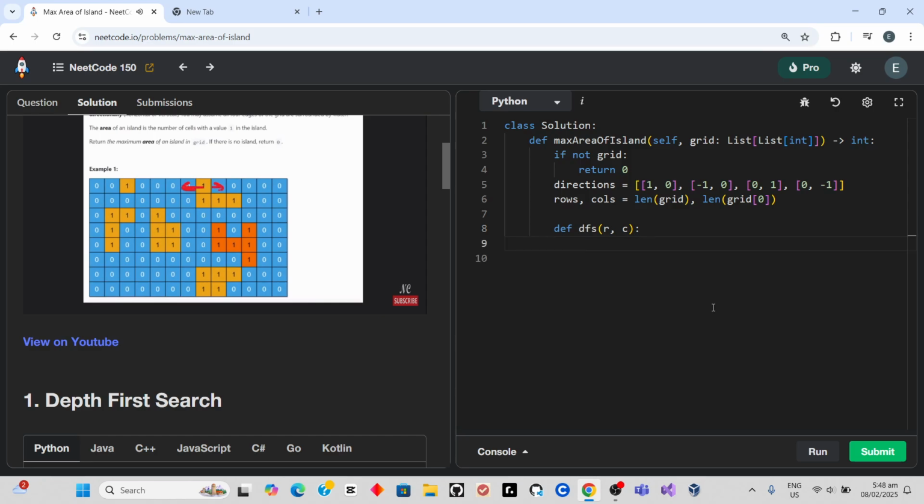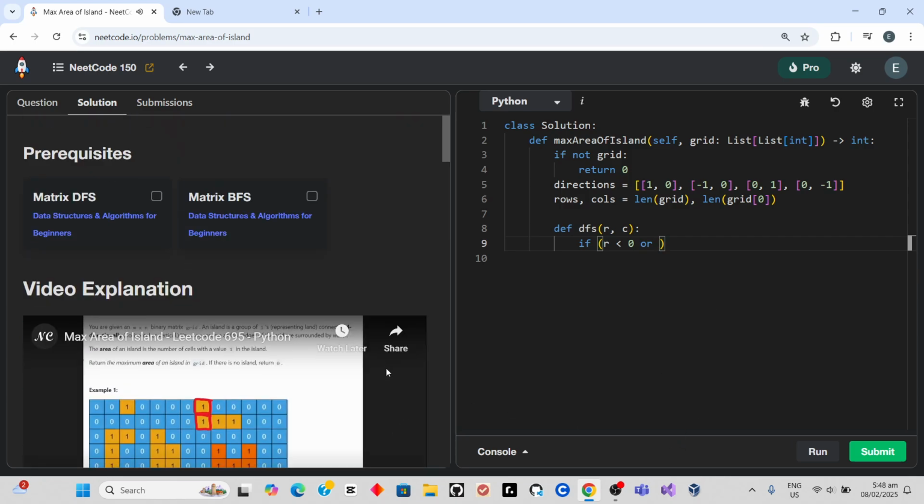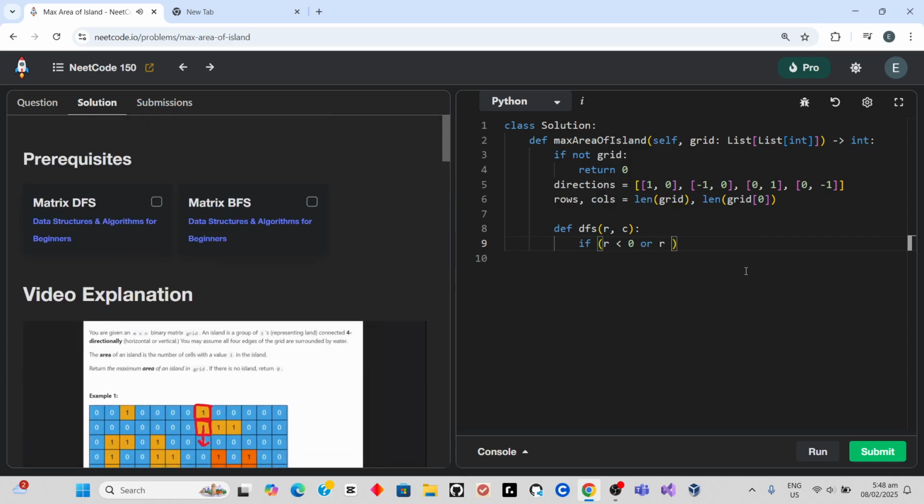Similarly, on the left and right side, it's not out of bounds, but this is water, so it doesn't count as an island. But of course, when we go down, we reach a 1, and this 1 has not been visited so far. So again, we reach another 1 value cell, and again, recursively, we're going to run DFS in all 4 directions. Going to the left, which is water, so don't do anything there. Going down, which is also water, don't do anything. We're also going to go up above, even though we've already visited that cell, which is kind of a problem. We don't want to run DFS recursively on a cell that we've already visited.